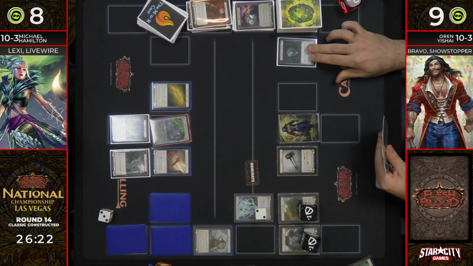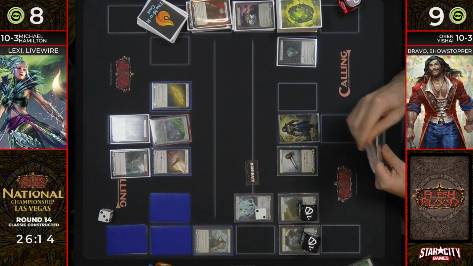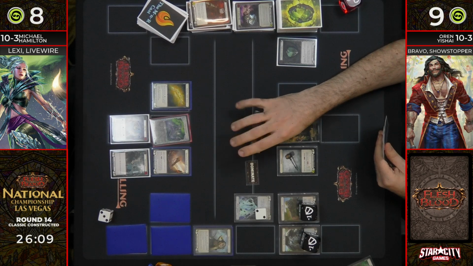And it is time for Bravo. We see the Dominate, though. We see the Dominate token coming on board here. And let's see what he's going to slap on the table. Double Seismic at the ready for the next turn, too. So unlikely to be any reprieve for Hamilton as we head into that.